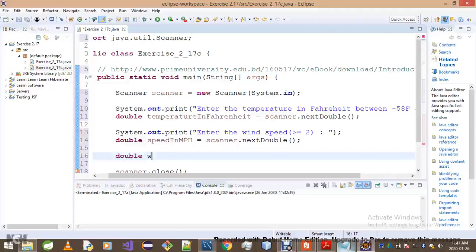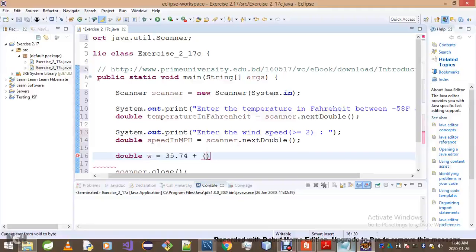Let me just go W, which is our wind speed index, wind chill index. It's gonna be 35.74. We add, again, you see these brackets, they play a huge role.